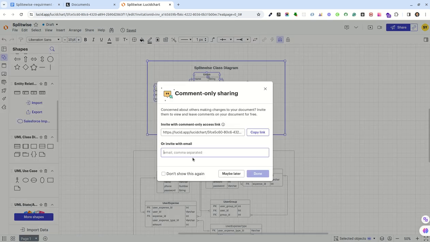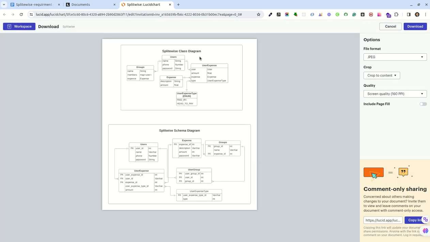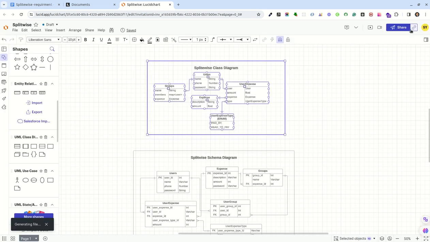Okay, so comment only sharing, don't show again, maybe later, done. So now you can see it is done, and now we can download it locally. So it is downloaded locally.